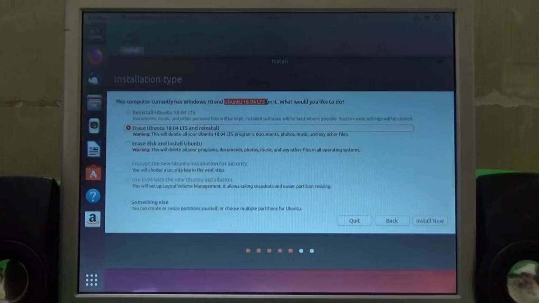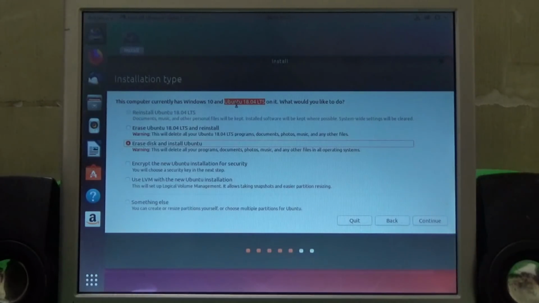Then you only need to check this option, erase disk and install Ubuntu. It will completely erase everything from your computer and then install Ubuntu. The second option is that you already have the Windows operating system and also some Ubuntu version.